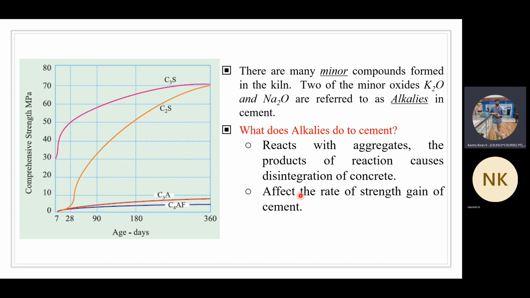The question is, how will you determine alkalis in the cement? There is one equipment which is called a spectrophotometer. When you take a sample of cement and observe it under the spectrophotometer, you will be able to find the K2O and Na2O compounds. Again, this is not something we need to bother about. It will be taken care of by the cement manufacturing units themselves. But if somebody asks you how to determine the alkalis in the cement, the equipment is the spectrophotometer.